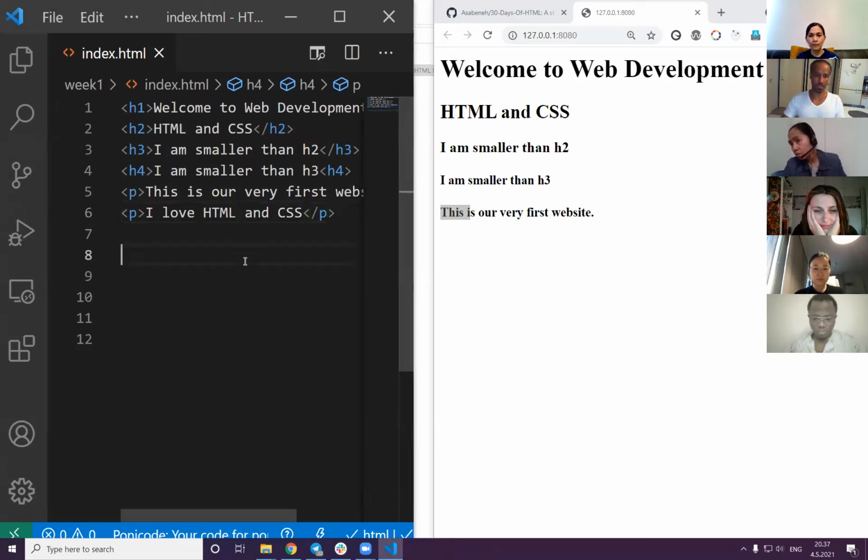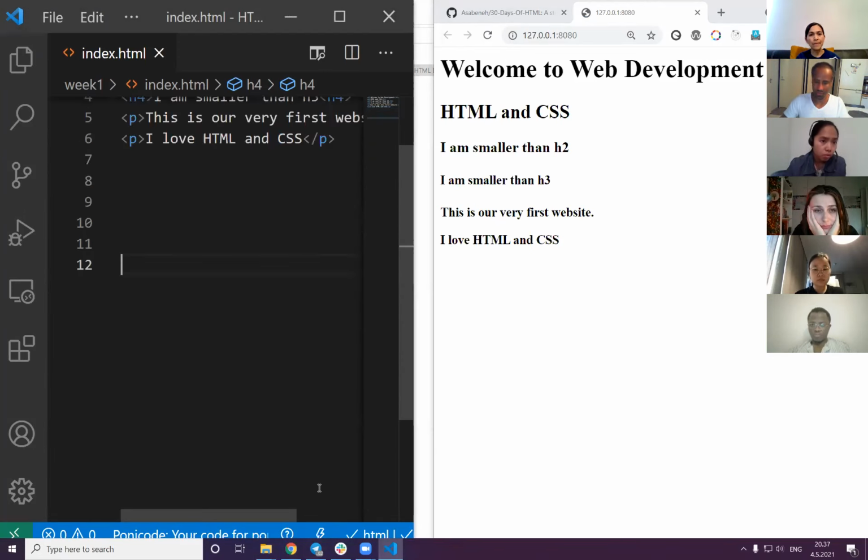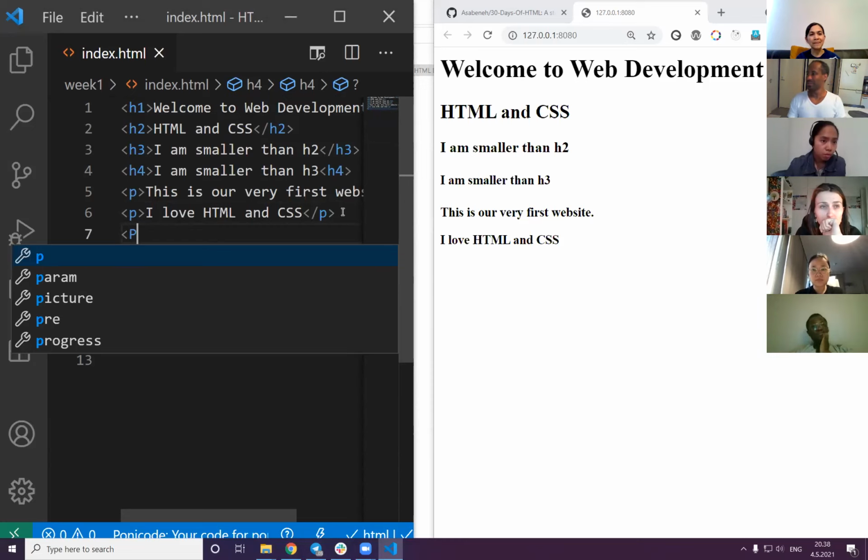For some reason, the live server didn't work, but it should update itself. I was expecting this to be updated. Sometimes when lots of things run at the same time, such things may happen. But for some of you, it may work. It worked, right? Yes. Did it work? It worked. Yes, that's great. At least it worked for the students. It didn't work for the teacher. It doesn't matter.